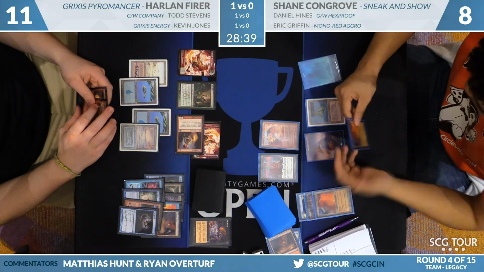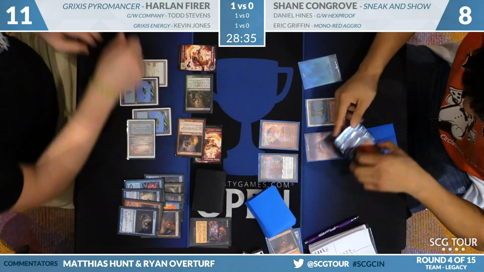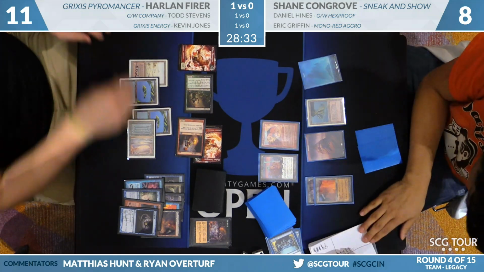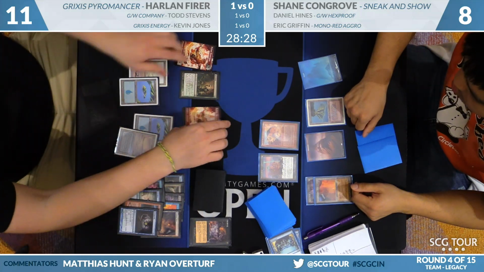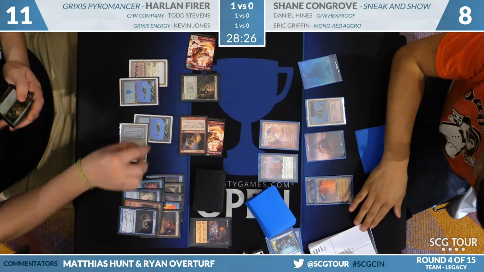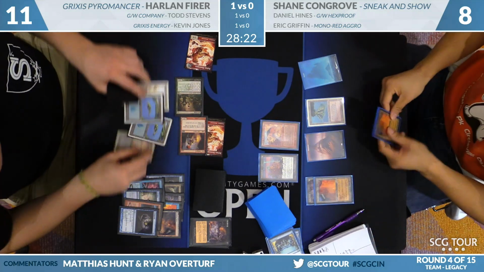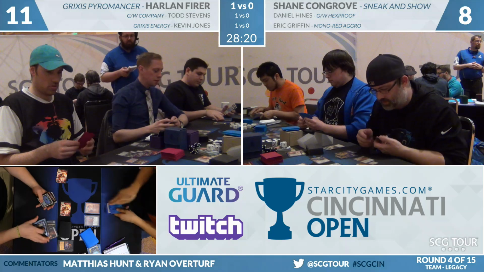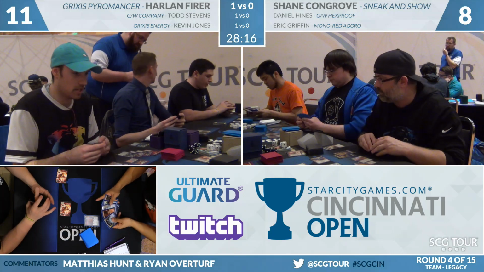Magic players, we're looking for one. And Shane just passes back. Here's the activation. Activates, Shane down to 6. Untaps. Swings for 4. Deathrite. It's down to 6. That's down to 2. Deathrite makes it lethal. Harlan Fear 2-0 wins Legacy. Grixis Pyromancer cleans up. So we now move over to the Modern table.